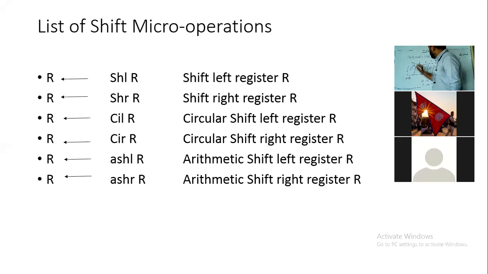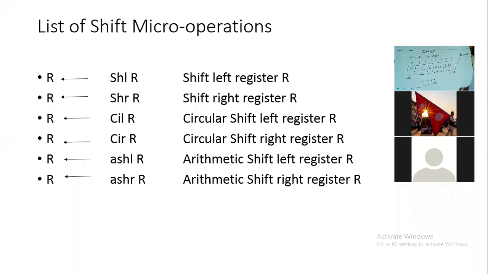And another thing: the last bit should always be the same after the shift. ये हमेशा ही सेम होना चाहिए. हमारे नंबर का साइन चेंज नहीं होना चाहिए. The sign of a number should never change. If it is like this, it is a positive number because the most significant bit is 0. So after the shift it should always remain positive. Negative to positive, positive to negative नहीं होना चाहिए.